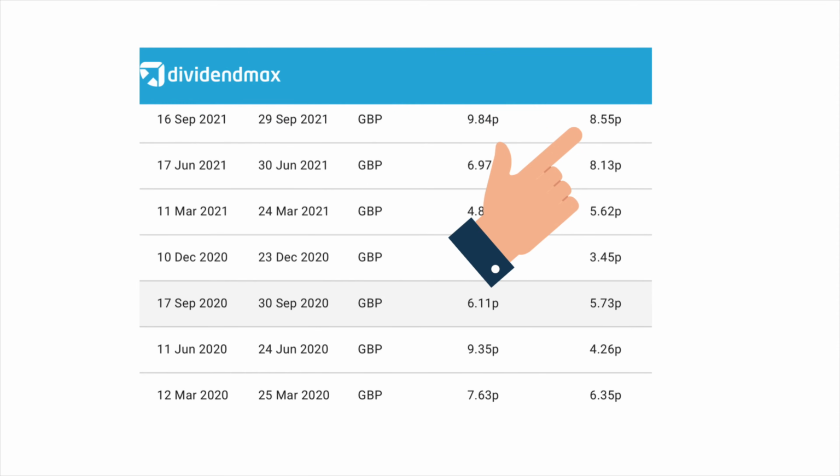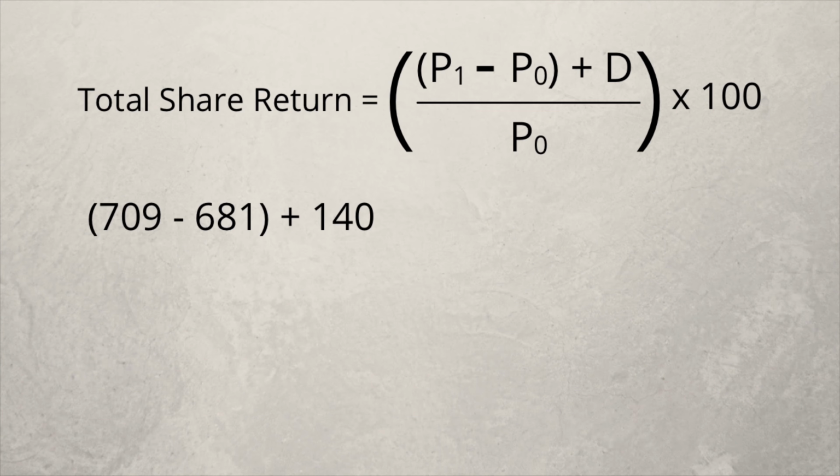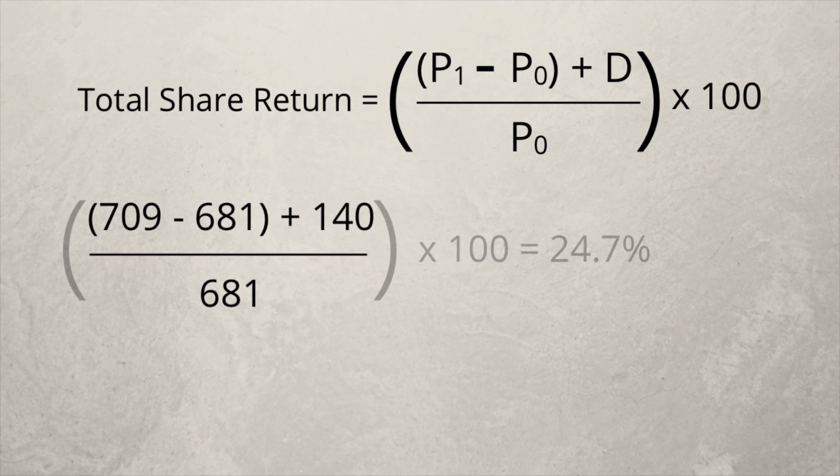This column gives you every dividend that was paid over the last 5 years. I simply copy and paste them into Excel and add them all up. This ETF pays 4 times a year, so you will have 20 payments to add up in total. We now have value D, which was 140 pence. The next step is to divide all of this by the starting share price, which we looked up earlier, and then times everything by 100.